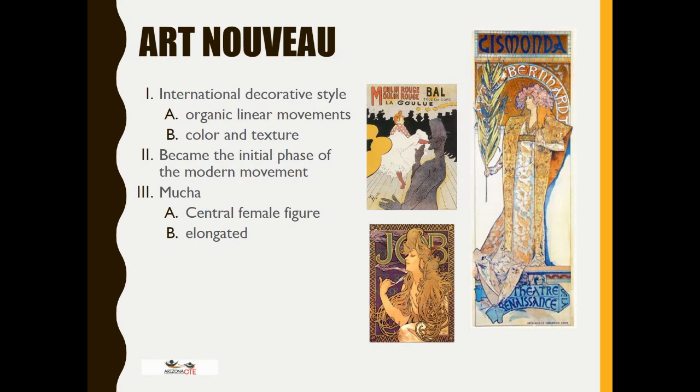So with Mucha, he is one of the artists from this era, and his theme was kind of a central female figure that was very elongated. So you can see on the far right there that poster of this female figure centered, very elongated, very stretched out kind of feel to it. And he was kind of inspired by what was known as the Byzantine Empire. So that was kind of a Middle Eastern culture, and they had very decorative, ornate styles and designs to their buildings and structures and their fabrics and their textiles. So he kind of brought that in there.